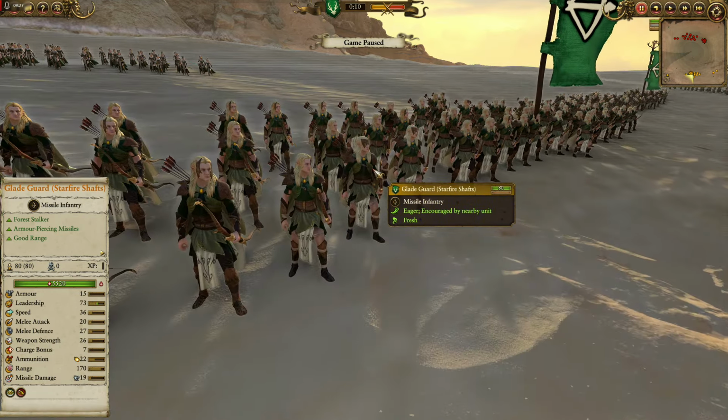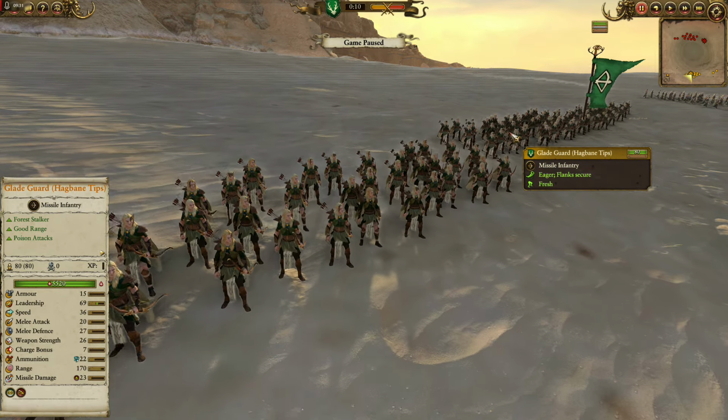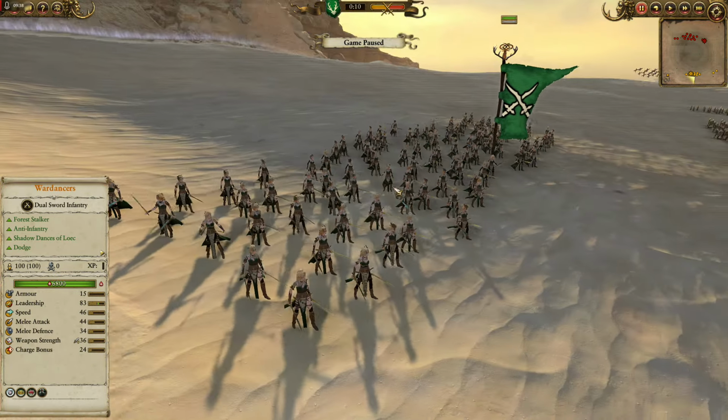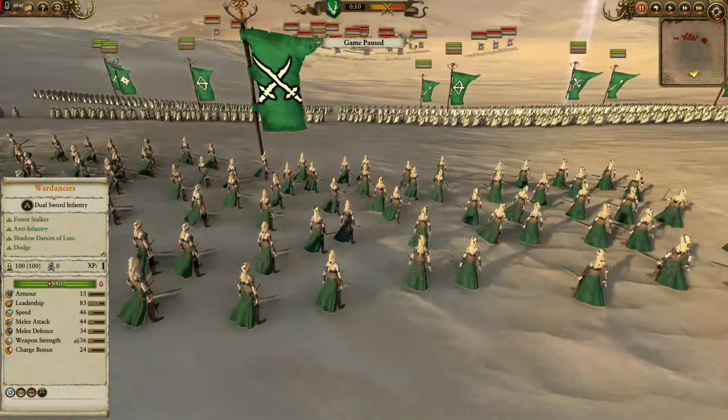And two Glade Guard with Starfire Shafts in the center. On the flanks of the back line, we have the Hagbane tips, the poison arrows. And then in the very back line, we have a group of War Dancers with the swords, just to plug any gaps with the frontline infantry.